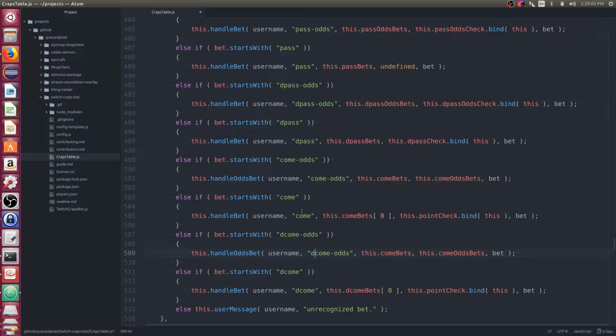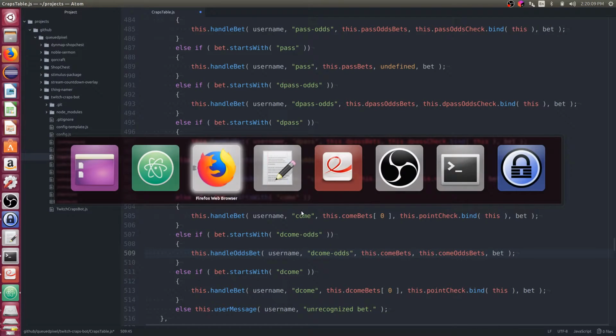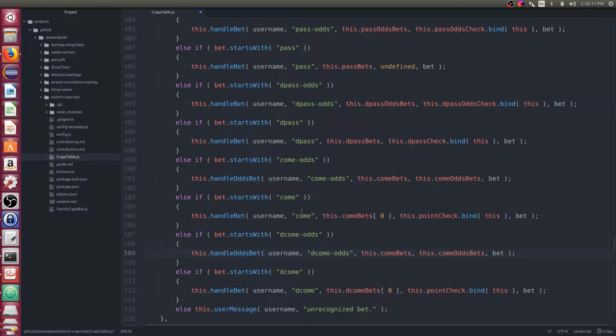Oh sweet, we hit that 10, so that's a huge win there. Throw in a Pog Champ there just to celebrate that awesome win. That's totally making up for all the losing I did while the stream was getting started. Let's do another craps bet, come of 5, and we'll keep the winning train going.